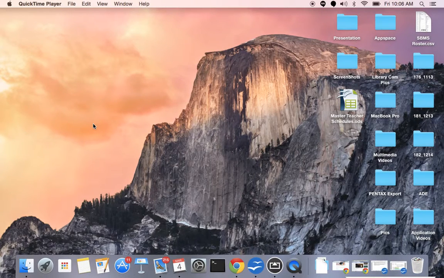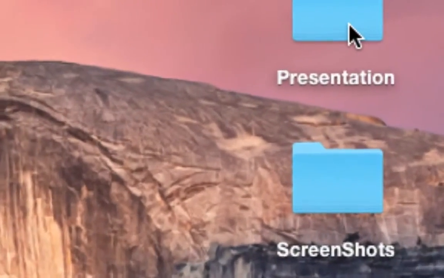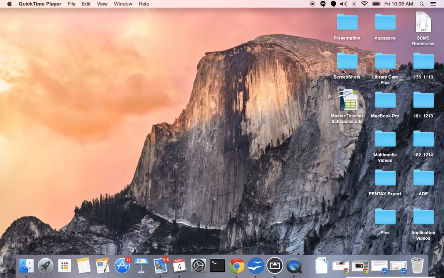As a teacher, when I teach both students and other teachers, this is one of my favorite features of a Mac. It's the one that I almost can't live without. But a lot of people don't use it. And this is the zooming feature. What this allows you to do, no matter where you are on the screen, is zoom in on something like that. You can go in wherever your mouse is and zoom straight in.